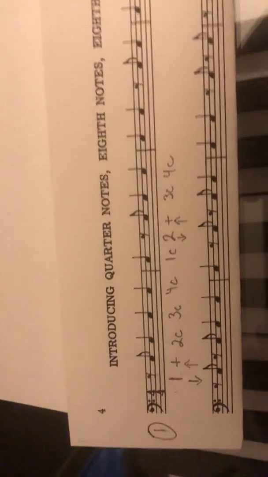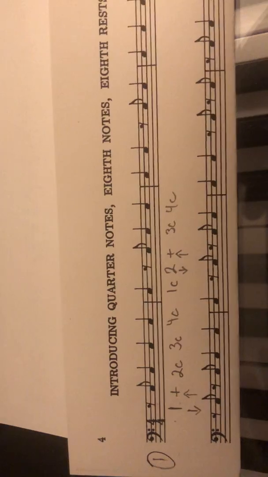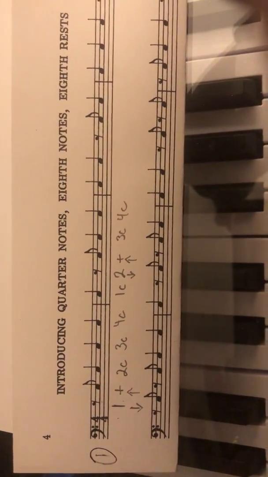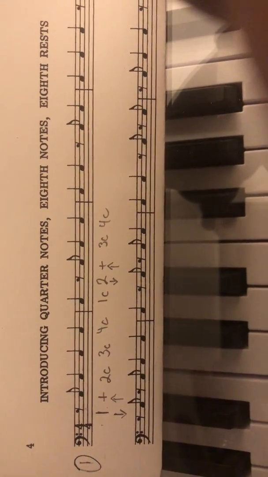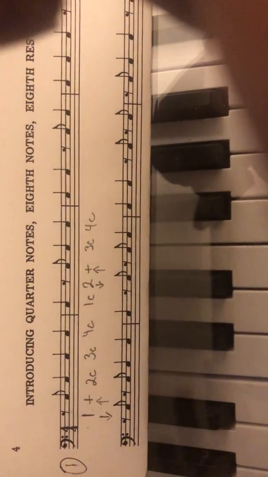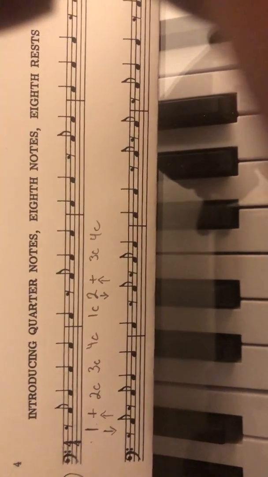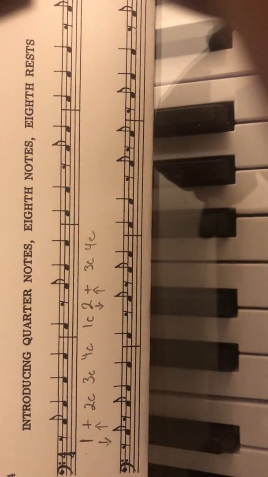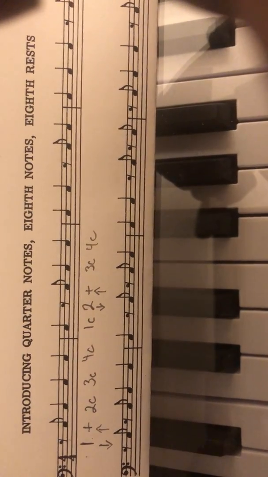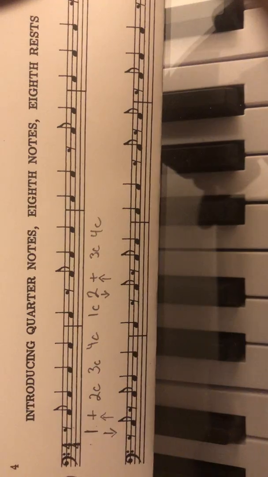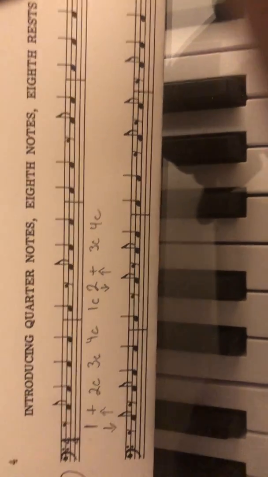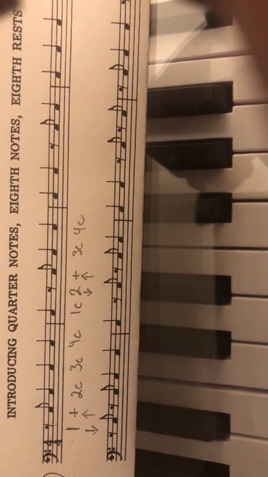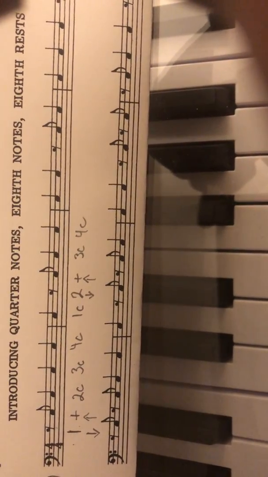For number 1, some of you guys actually completed the work and did it very well. I know Caladu did it very well, as well as a few others. But some of you have to pay attention to how you're dividing those eighth notes. Some of you put them on upbeats when they should have been on downbeats, and the ones that should have been on downbeats were on upbeats. So make sure you are counting and dividing up the beats properly before you write it down.